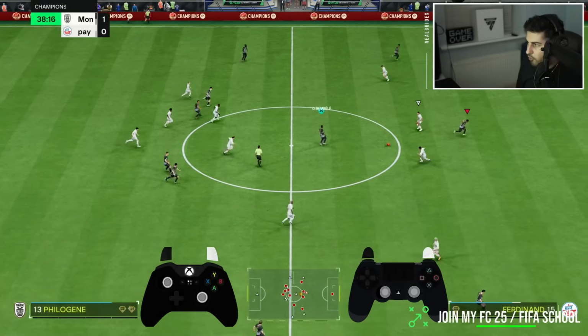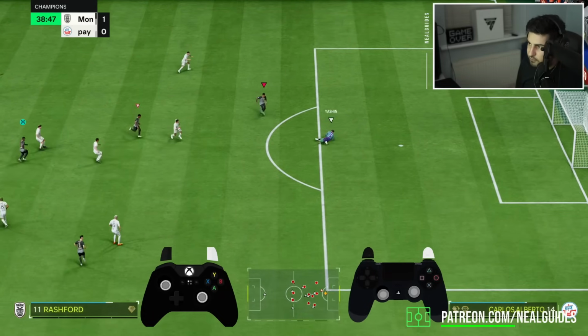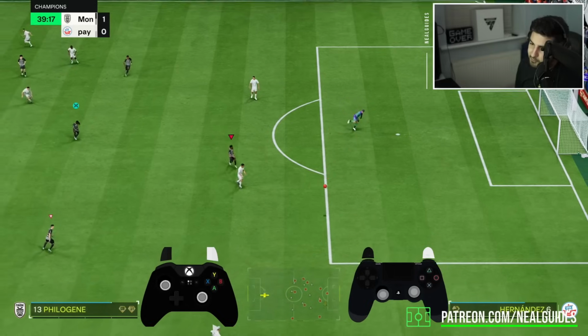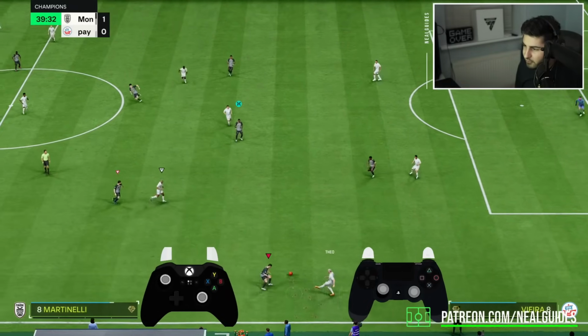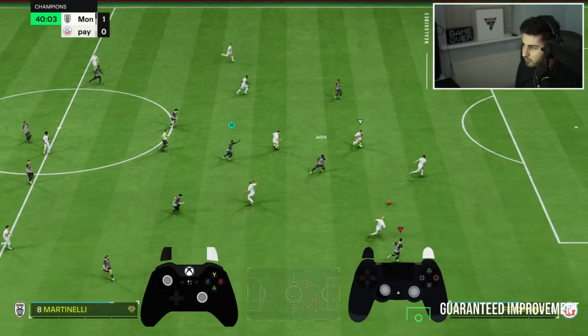Terrible through ball here. Very, very good. I left it for Rashford really there, but it didn't really work out. I think that was offside. Good play from that. I wouldn't really recommend doing an offside trap unless you're 100% sure. But now I know my opponent does it so much, I was going to catch them off guard.